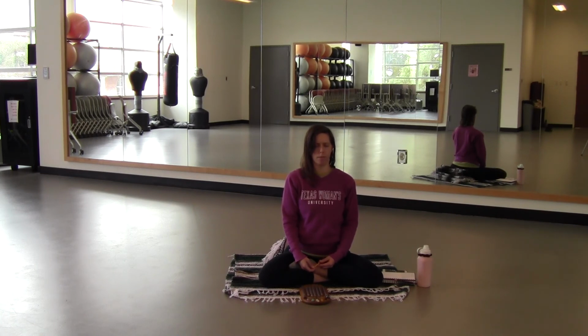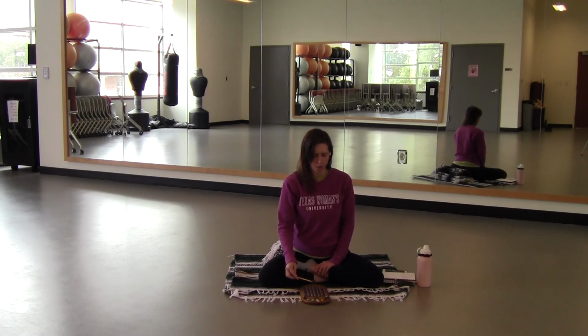Breathe in, exhale, let it go. I'll ring each chime, one more ring going from the base up to the crown. Root chakra, sacral chakra, solar plexus, heart, throat, forehead, and crown of the head.